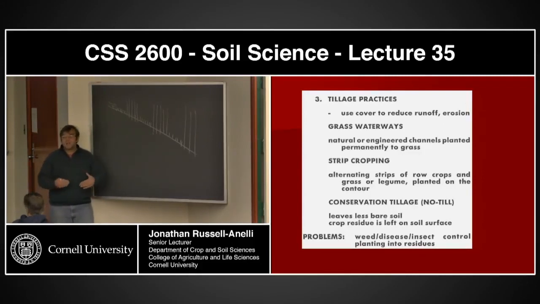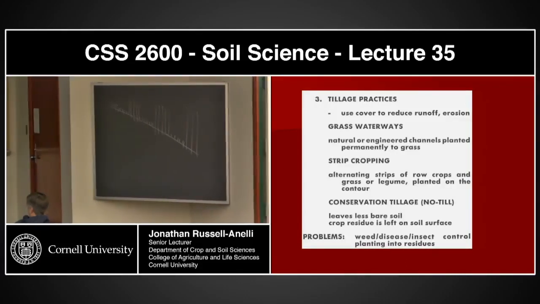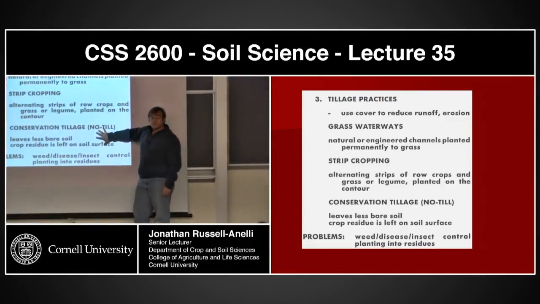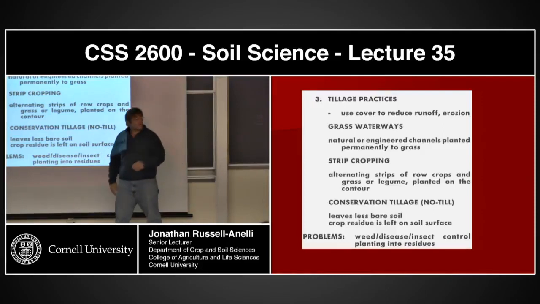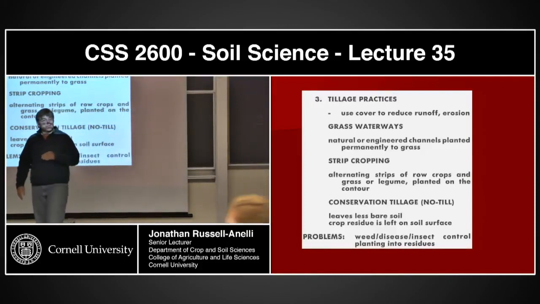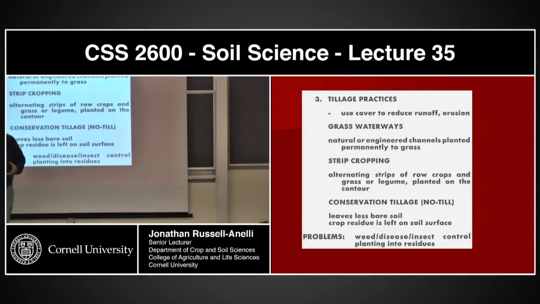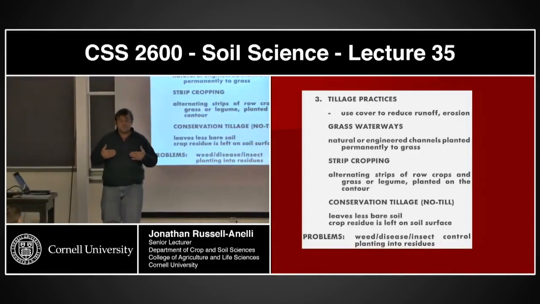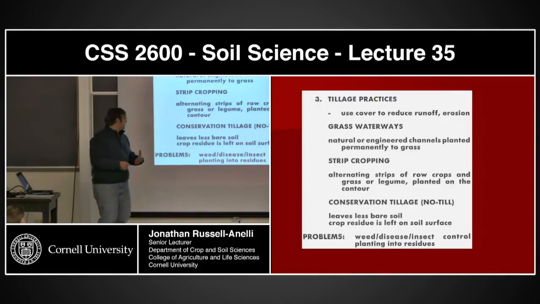So how I, in fact, plant my field has a huge impact on the erosive nature of that field, or the hill slope that's in that field. I can certainly put grassy waterways in there. I can certainly put strip cropping in that you saw here, but I also can put in conservation tillage, where when I'm done with that corn, I don't clean it totally out. I leave the stubble behind. It may not be super effective, but it acts to a certain extent to help reduce the energy of that water that's moving over that soil.